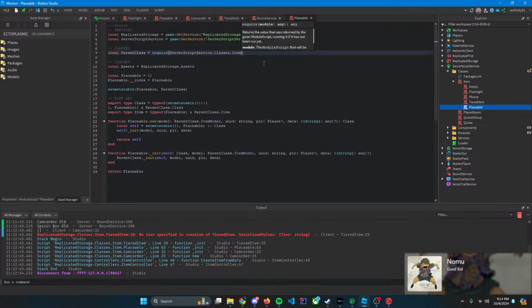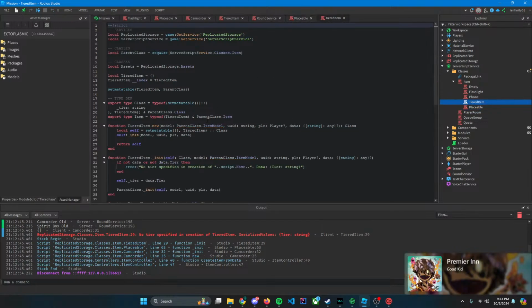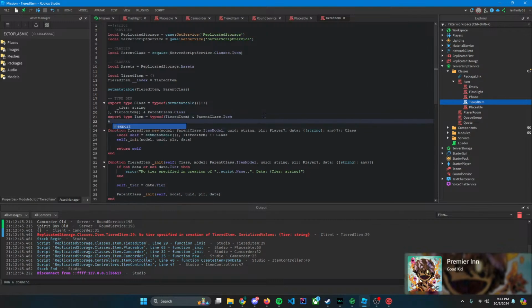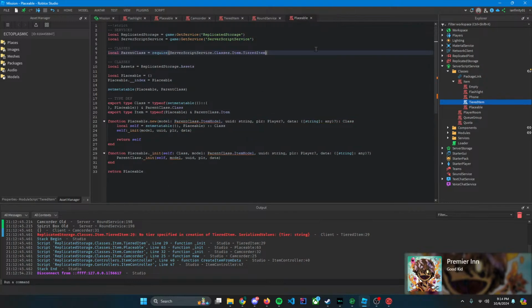More or less, for now, it's basically just going to be a stub, but okay.